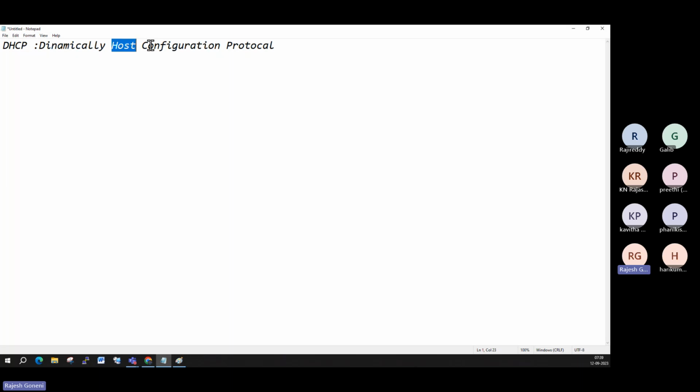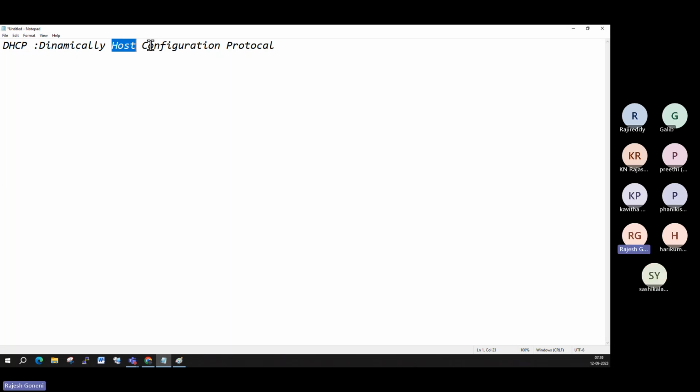Configuration means assignment. Protocol means address. So dynamically, automatically it will assign. So the DHCP server assigns IP addresses to the client machines automatically.